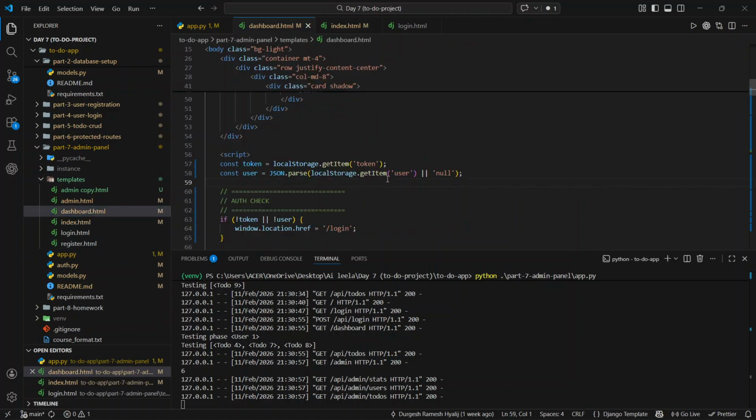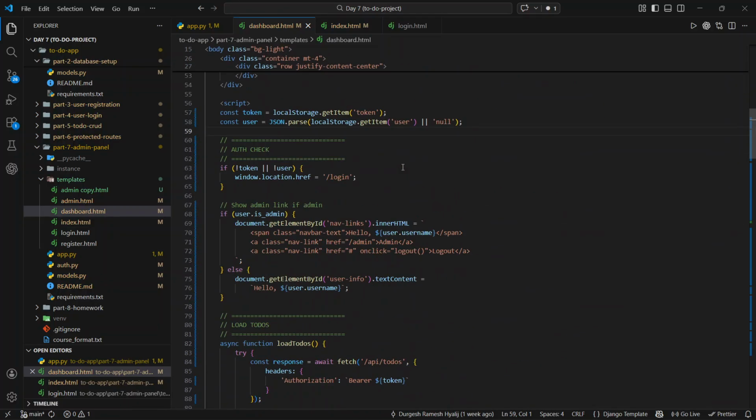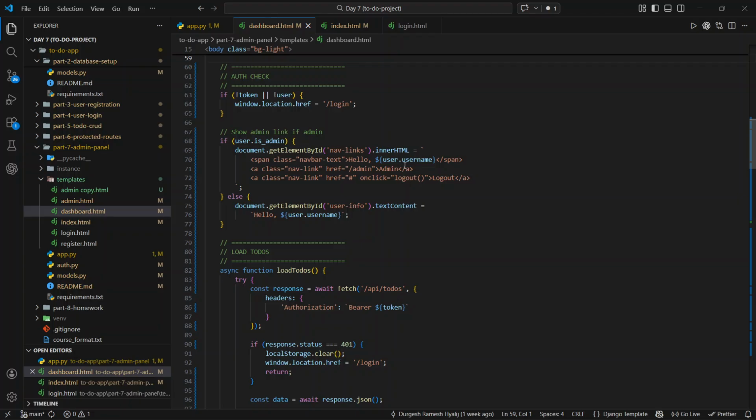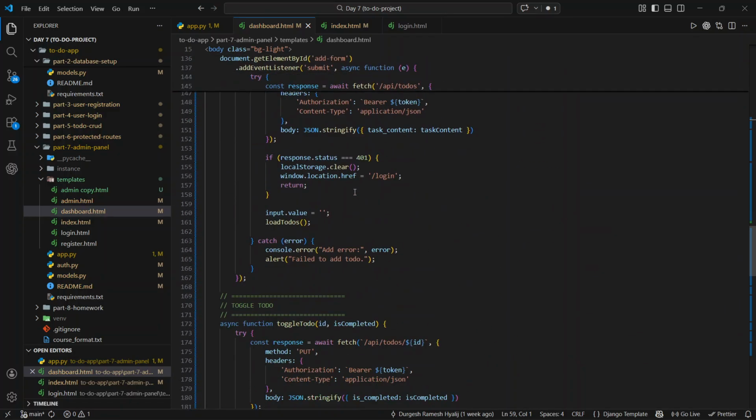This dashboard gives us all the information. If user is admin, then we can show the username, get element by username, then all these functions, stats, and all this.